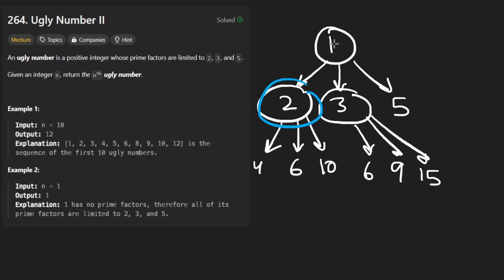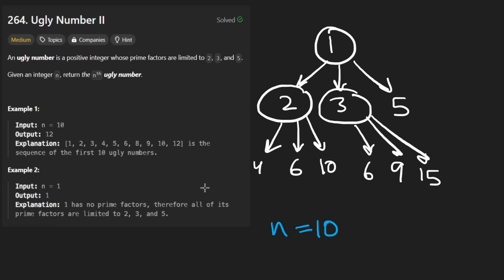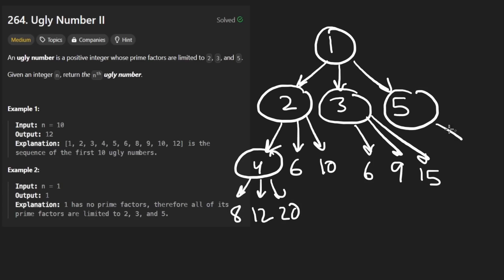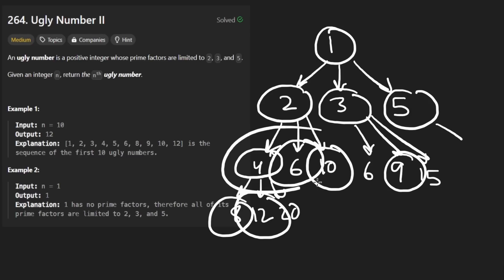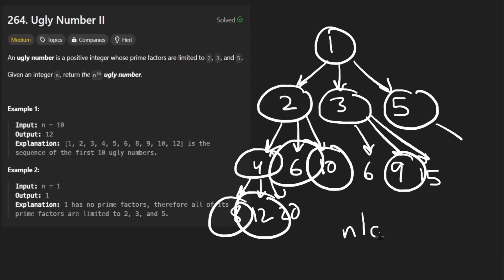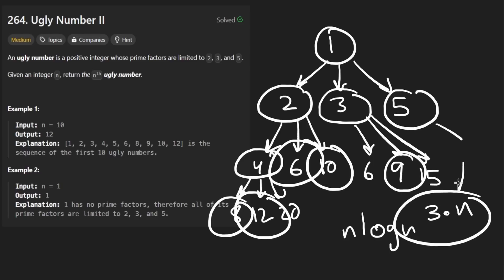With everything that we're popping up until this point, we can keep track of how many we've popped. And then once we get to N - the 10th number - that's the one we're going to return. So we could continue going with this. Right now the minimum is going to be 4 - we can multiply it to get 8, 12, and 20. Next we'll pop 5, then 6, then 8, and eventually we're going to pop 12 - that's 10. So this is a valid solution. The time complexity is O(n log n) because we pop from the heap n times and the heap size never grows past three times n. Space complexity is O(n) as well.